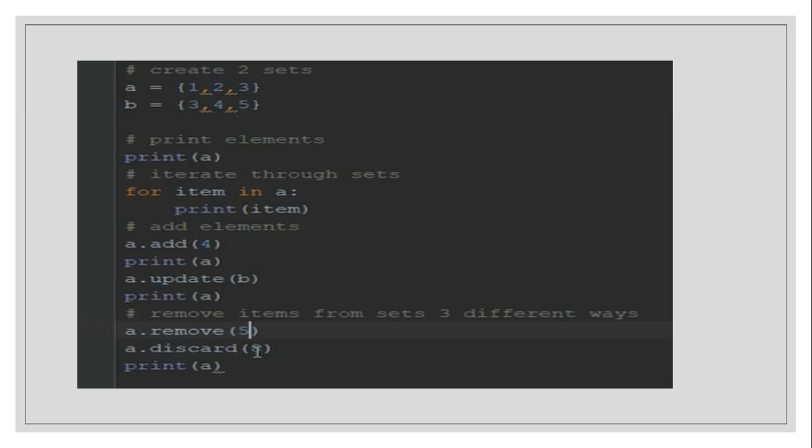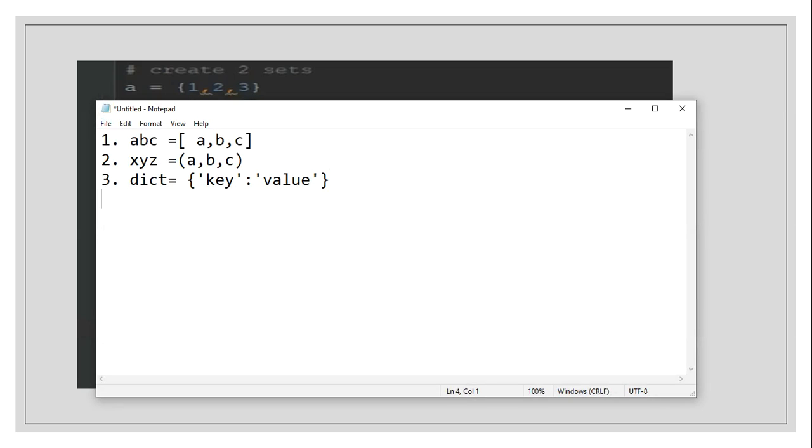Yeah, let me show you how it is. No, let me show you the mathematical way, so I think that makes more sense.